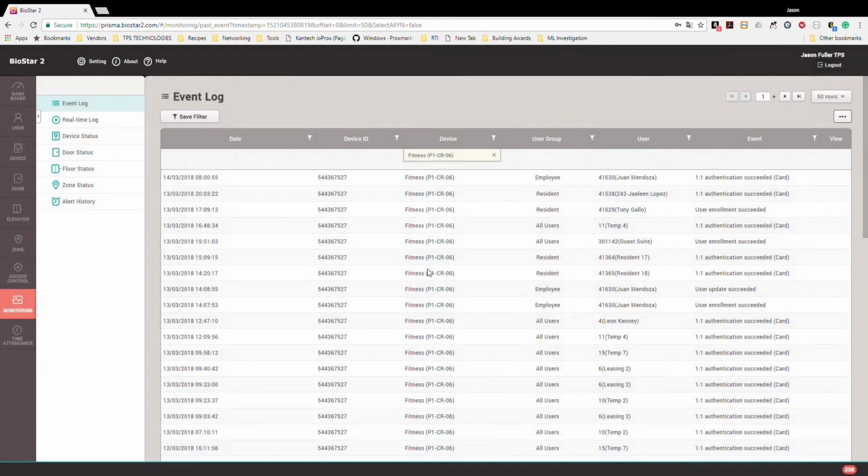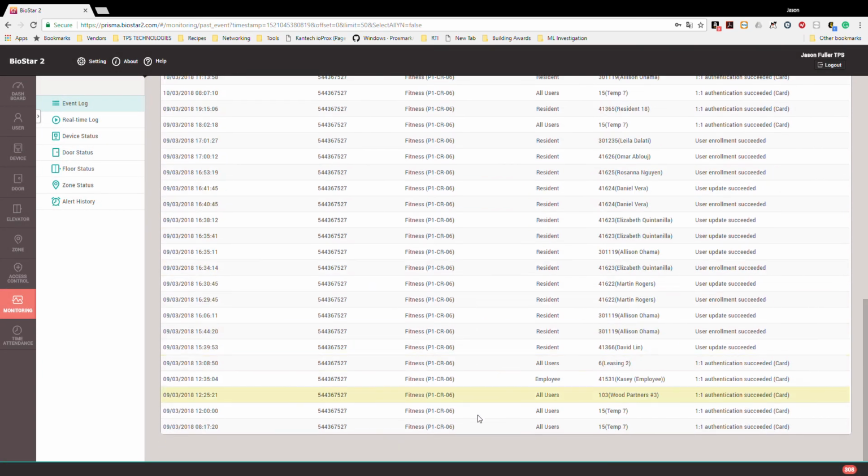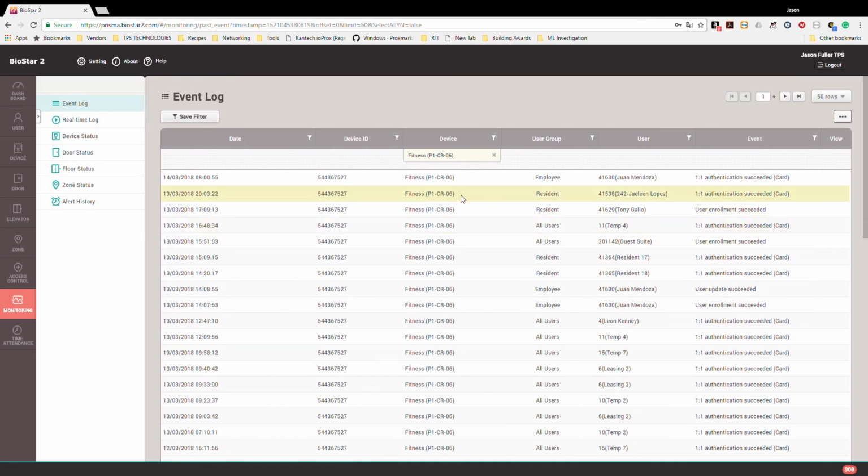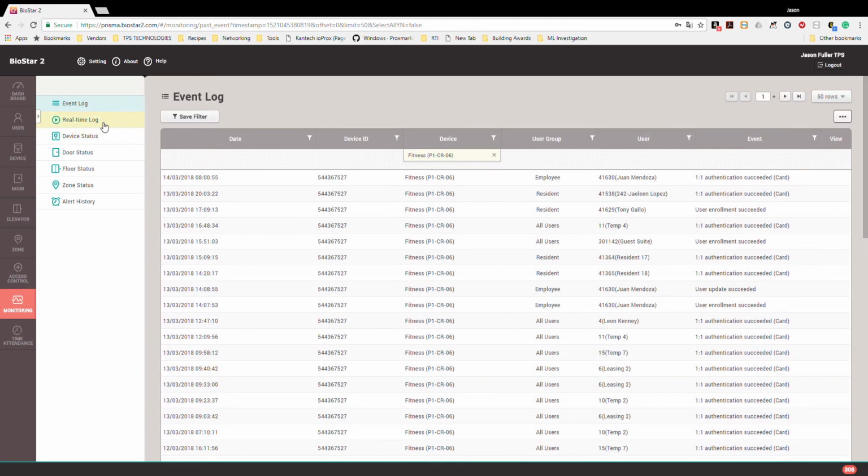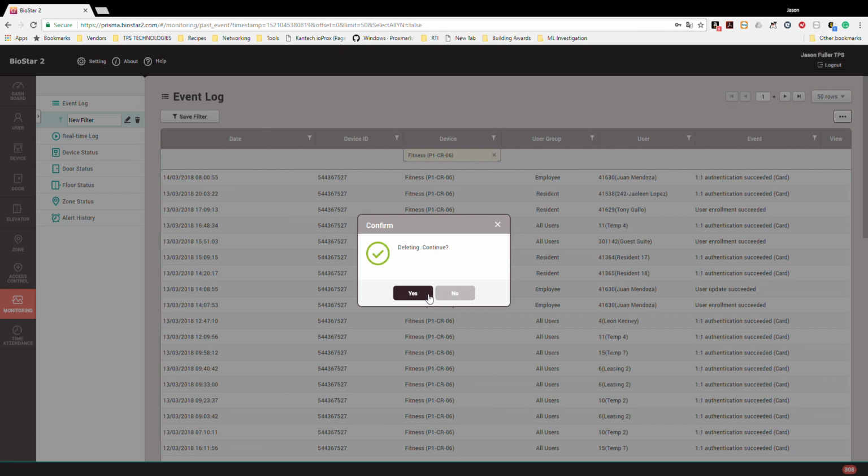We'll add that condition, and it's going to filter all of those results given that amount of time. And you can save these filters for quick access later. So you can have a fitness filter, you can have a club filter, however you want to set that up is pretty much up to you.